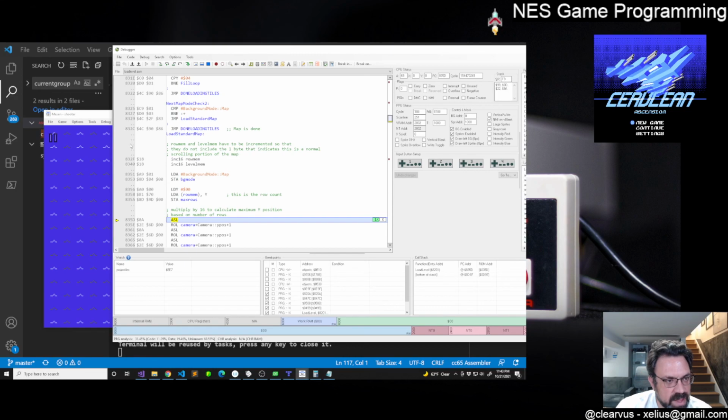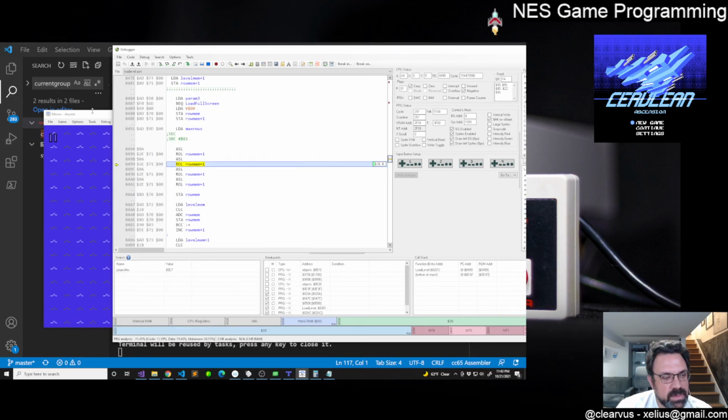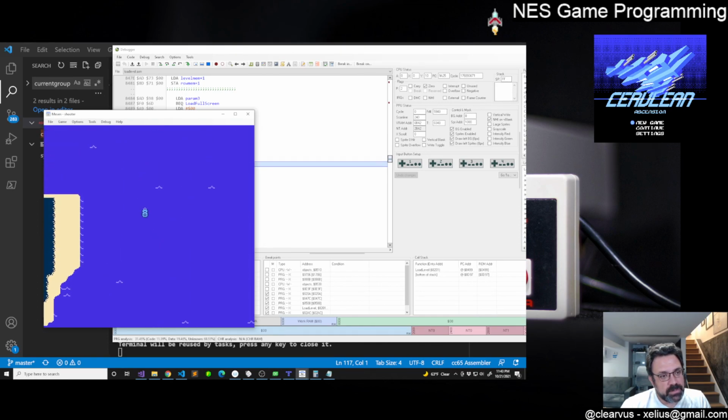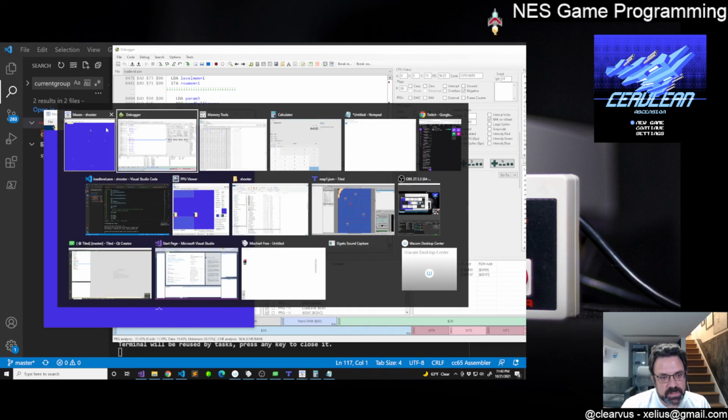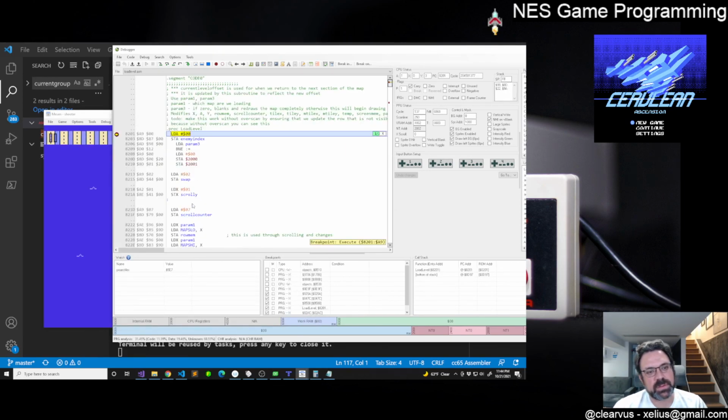Yeah, that's correct. I don't need that breakpoint anymore. Alright, so it's loading the tiles at the wrong spot, but it is working. So that's fantastic. That's probably just a weird off by 1 calculation or something like that for the row in memory that it should be loading.